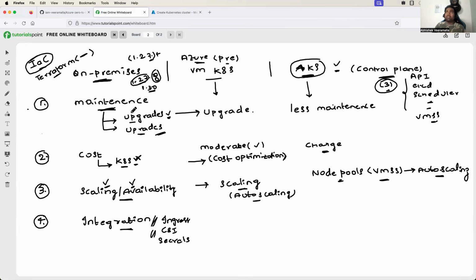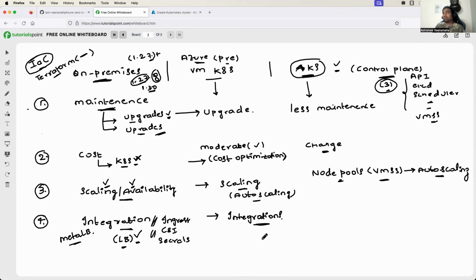So I'll give you a basic example. If you are working on premises, you cannot create a load balancer service. Of course, there is some project called MetalLB, which is not completely production ready, but out of the box, you cannot set up a load balancer type service on premises because the cloud controller manager component does not work on on-premises K8s clusters. Here, you can do the integrations, but you have to make sure all the integrations are in place, which is not at all easy.